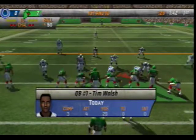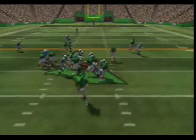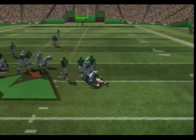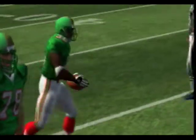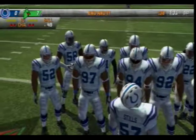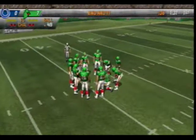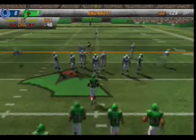Hey, watch that screen. Hold the look. Keep moving. Looking to run it here. Davis comes up to make the play at the 49-yard line. No gain on that play as the linebacker slipped in almost unnoticed. Yeah, he did a great job getting in there. He was looking for the run before they even snapped the ball. Second and long coming up here.